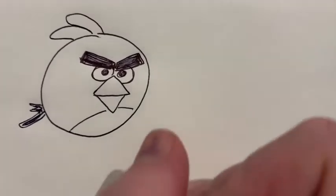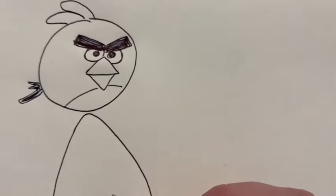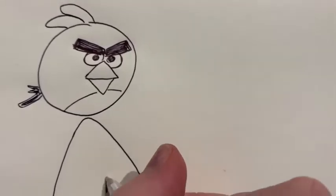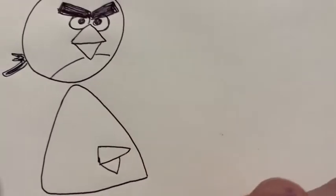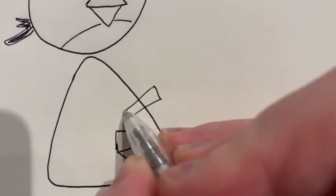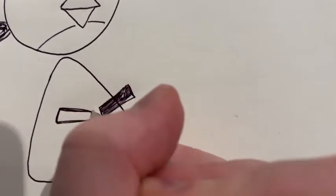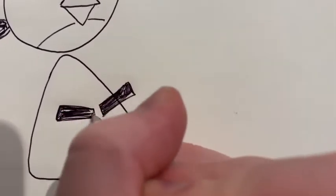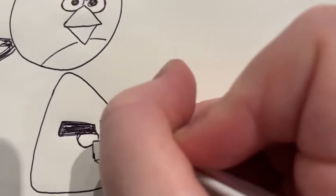Now there's another one — a triangle-shaped one. The triangle points are a little bit rounded, and they have got the same thing with the beak: the top beak is a triangle shape, the bottom beak is a bit smaller. This one leaves a little gap, this one leaves a bigger gap — up to you how you want to do it. Once again I'm going to have my eyebrows pointing in because he is an Angry Bird. I'll shade them in, and now the eyes — try not to have your eyes go over the beak.